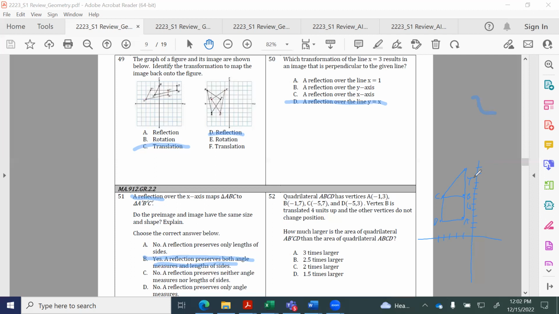So what you have to recognize here is that we have a rectangle and we have a triangle. The dimensions of this triangle are the same as the dimensions of that rectangle, so this is half of the area of that. They want to know how much larger this entire quadrilateral is than the original. It'd be 1.5 times larger. Again, that's more of an area question. We haven't done area like that, so I don't even think that should be on this review.